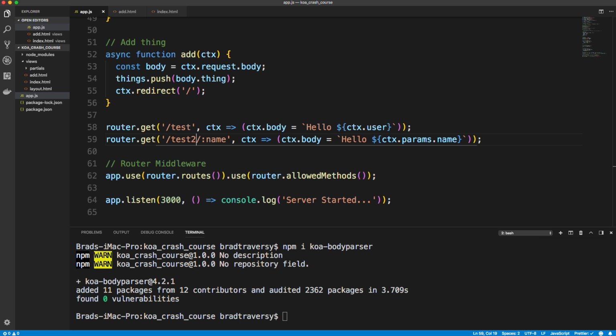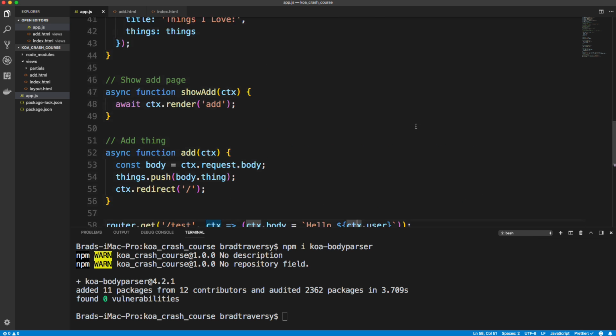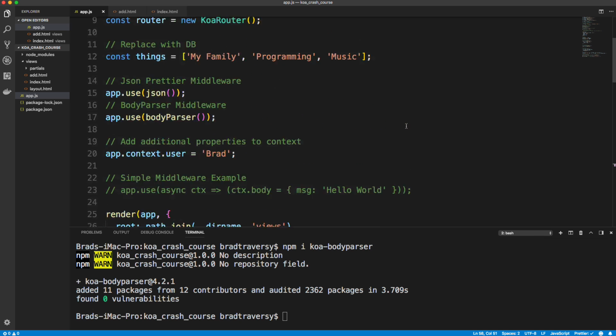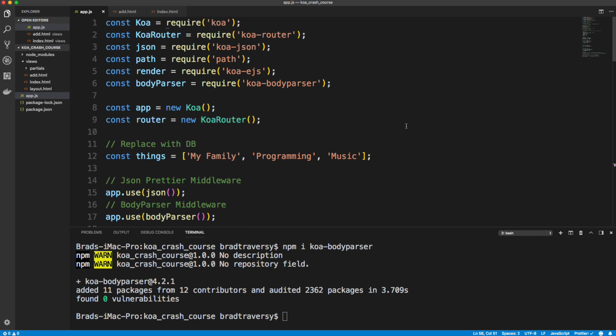All right, so I think that's pretty much it for the basics and the fundamentals of this framework. And you can start building applications. Of course, you could use whatever database you want. You're still using Node.js, so of course, if you want to use Mongoose with MongoDB, you can do that, or whatever you want to use.